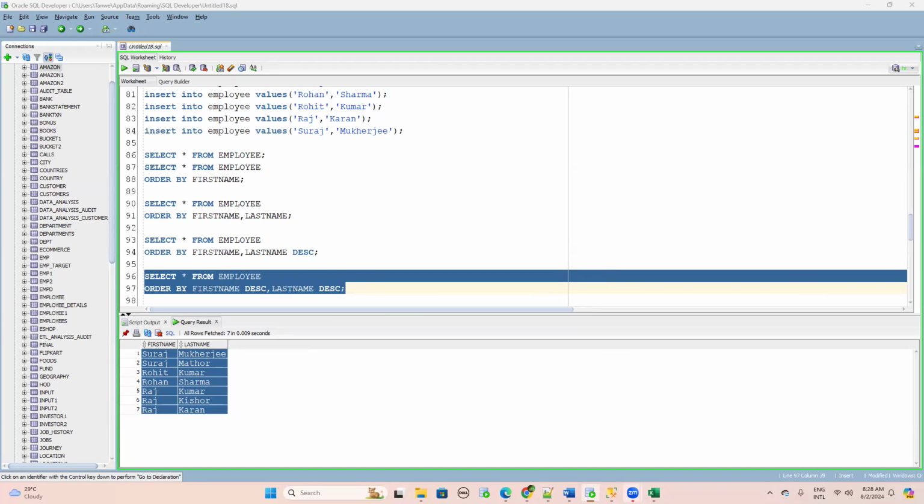Based on this first name, last name, in a real-time scenario, apart from names, is there any possibility that we can order by on the basis of alphabets, like characters, and numbers? Alphanumeric, you mean, Lakshay? Yes. It will be discussed, but the answer is yes.